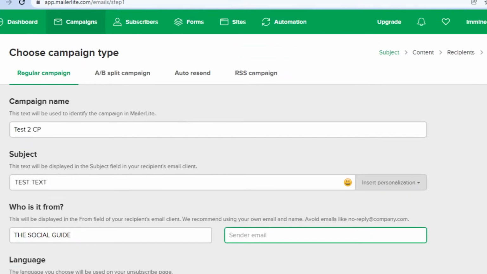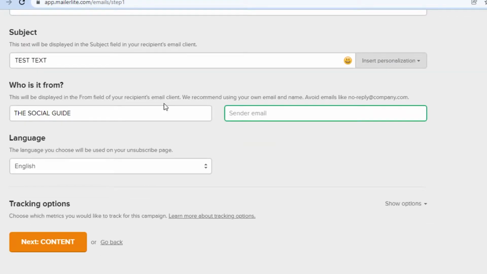One thing that I want to show you is that you can create these different types of campaigns. For example, I am going with a regular one, but if you want to go for an A/B split testing campaign, if you want to go with an auto resend, if you want to go with an RSS campaign, so you get all of these options in Mailerlite and you can go with any of these. For now, I am going to go for the regular one.